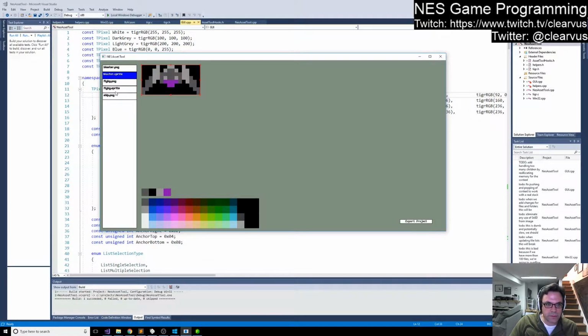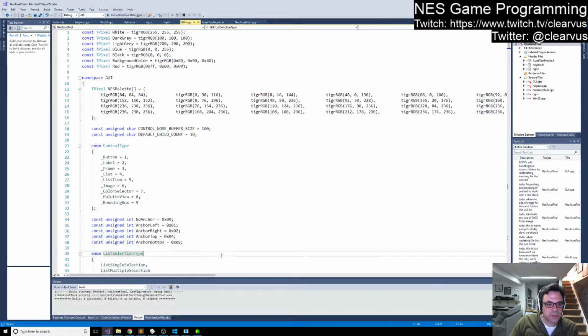But anyway, we've got our two sprites, and the idea is that, without any of the other stuff we might need, when we hit the export project button, I'd like it to export the content of the sprite files in this folder into a single file that includes the character, the CHR-ROM data, and information about how to compose these sprites.